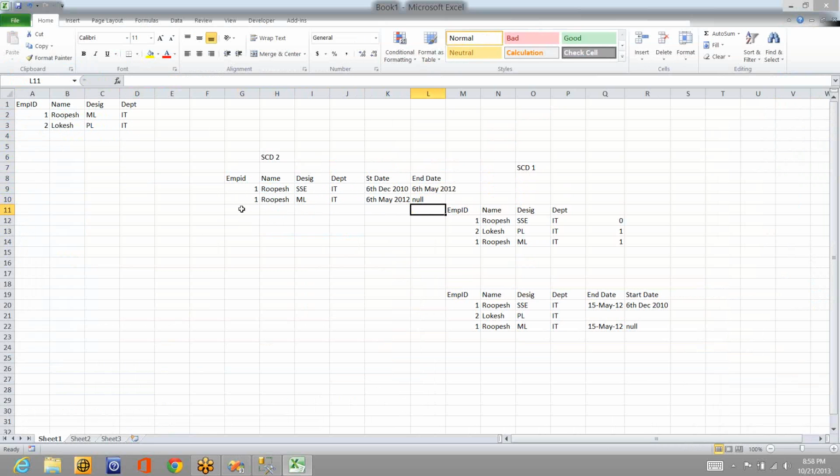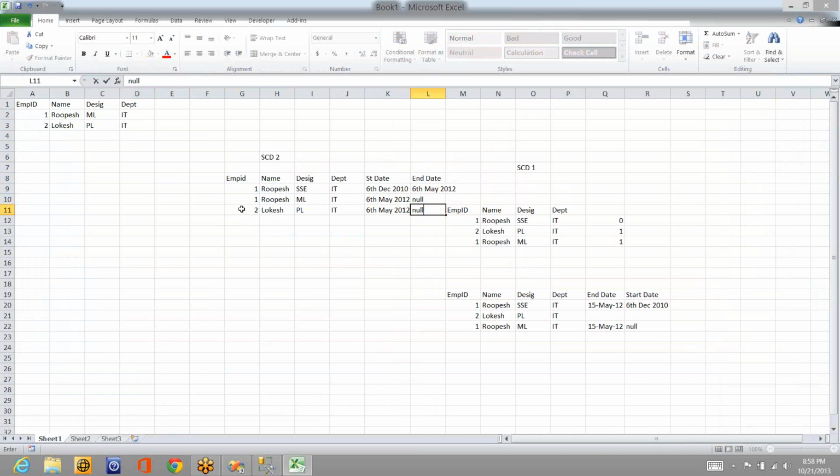And the record ID 2, it's a new one, so it will just directly insert like this: project lead, IT, and start date is this, and end date is null. So the difference between the earlier method and this method is there it will tell whether it's his current record or not. That's it. But here it will tell you from when to when he is in a particular position.